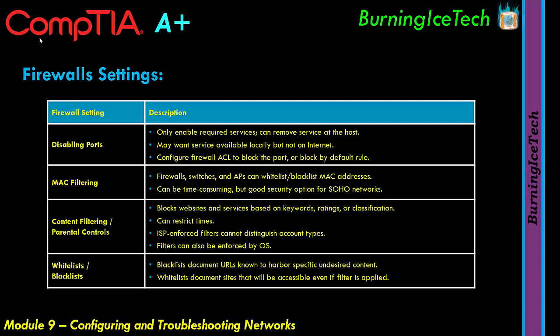And then lastly here, what we have is a whitelist or a blacklist. There are some similarities between a whitelist and a blacklist and MAC filtering, because it's still a filter of some kind. So you can allow all websites and only block certain websites, or you can block all websites and only allow certain websites. That is the URL they're talking about. URL stands for Uniform Resource Locator, not something you'll get asked in the exam. In a nutshell, it is just the address for a certain website. So you can block certain websites or allow certain websites if the need arises.